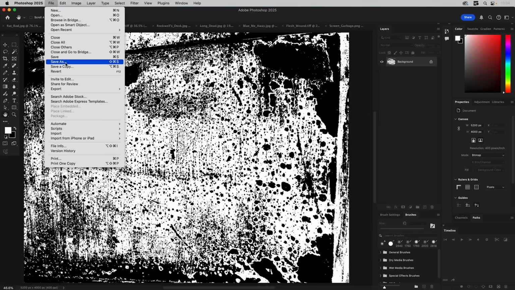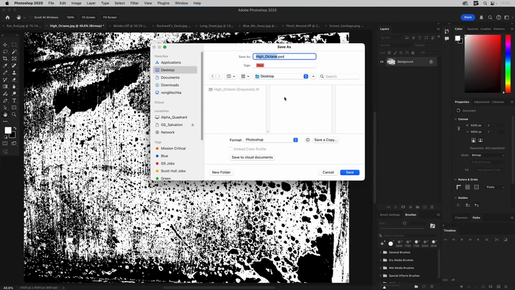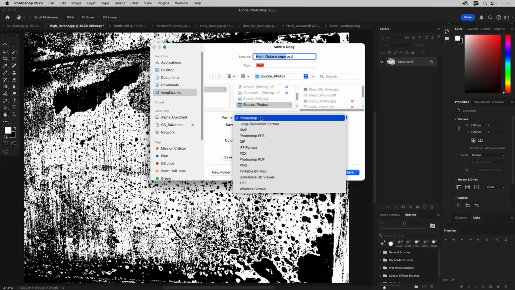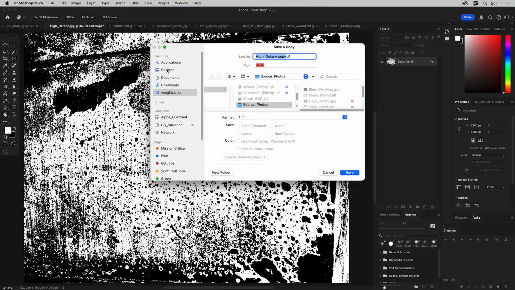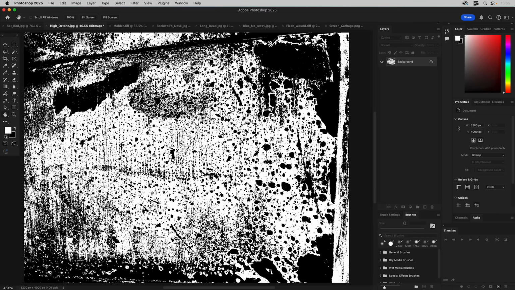So I'm going to go and save this one. We're going to go save as, select the desktop, and select TIFF image. And on this one, we're going to name it, we named grayscale on the other one, so this one would be bitmap. So now, for this one texture, we have a bitmap version and we have a grayscale version. And we'll save it. Macintosh, none. If you're on a PC, you'd obviously do that differently.